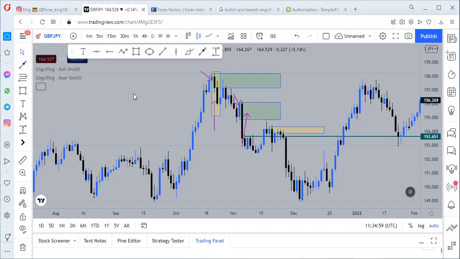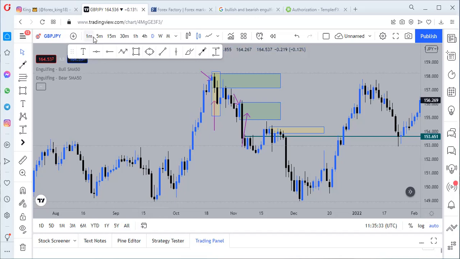Now, the bearish and bullish engulfing, the behavior in bigger time frames, is it the same as in small time frames? For instance, if we have a bullish engulfing in the 1 minute time frame, shall the behavior be the same as in the big time frame? Thank you for your question. It will behave the same, but I don't advise you to go into smaller time frames to look for bullish engulfing and bearish engulfing.